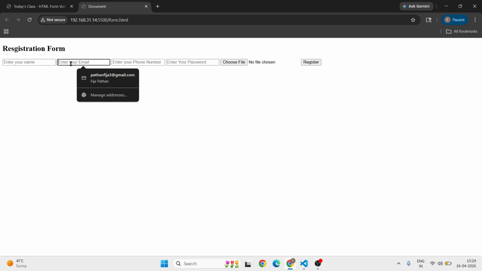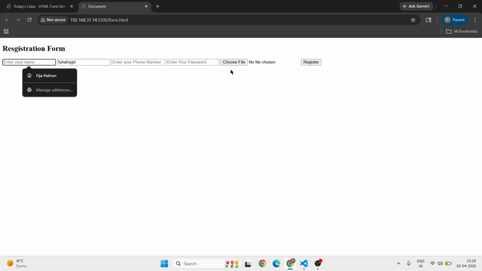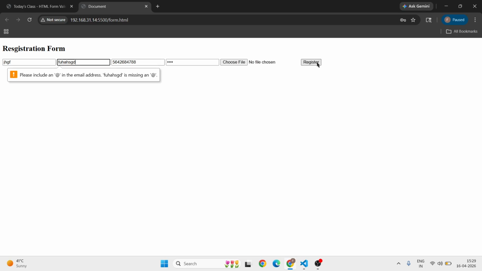Enter a wrong email. Email format is automatically checked and see here this error shows: Please include an at the rate in the email address.